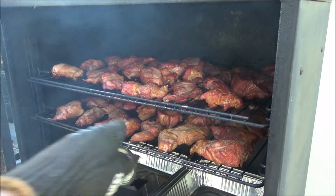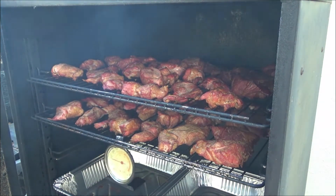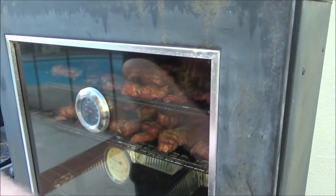Once we throw this into the Instapot with the other ingredients, it's only going to take around 50 minutes or so. So, alright, we'll be back later.